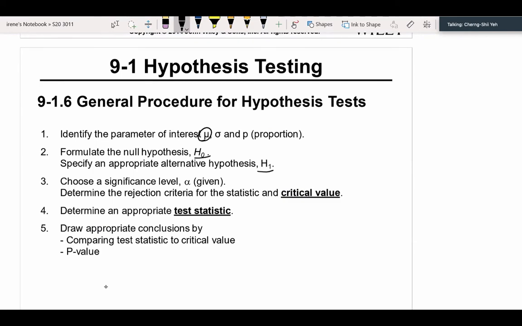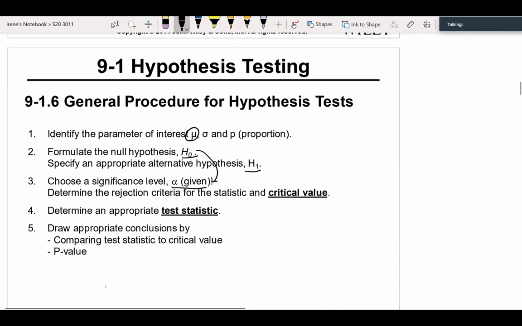After that, based on my H0, I have to generate a confidence interval. This alpha in our lecture, in your homework, in your quiz, is given. I have to give that to you so you can generate a confidence interval. But in reality, as an engineer, you have to decide, is 95% confidence interval accurate enough for the information I'm trying to learn? Or I have to raise it up to 99? Or this is just a survey data. We believe a 90% confidence interval is good enough. You have to make that decision. Pick your alpha, calculate that confidence interval.